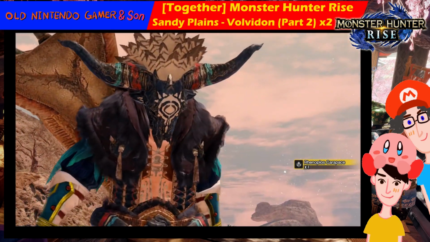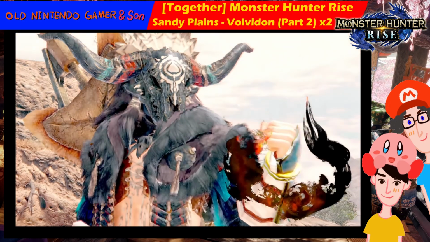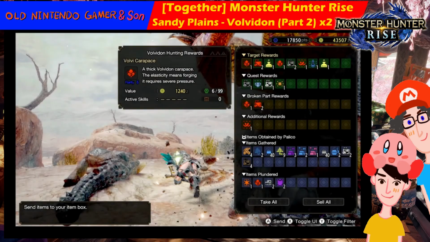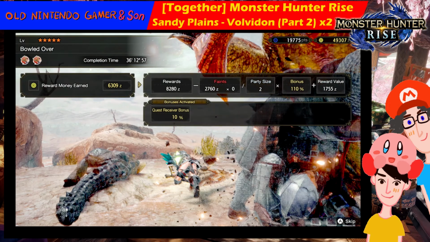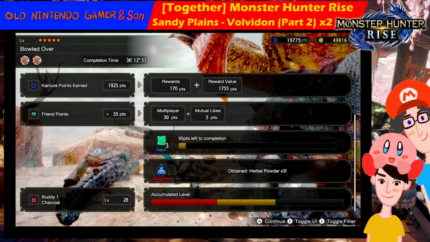I got a carapace. So thank you for watching another hunt. Another successful slog of a hunt with two of the Volvidons and old Nintendo gamer, and Whiplash. And we did manage to get a Rathian in here. Oh, I got an Aqua Glow Jewel for ages. Oh, I got two of those. Omniplegia sack, whatever it is. And I got a Beast Gem from a carve. Nice. We were lucky to see a Basarios and Rathian as well. Great hunt, that one.